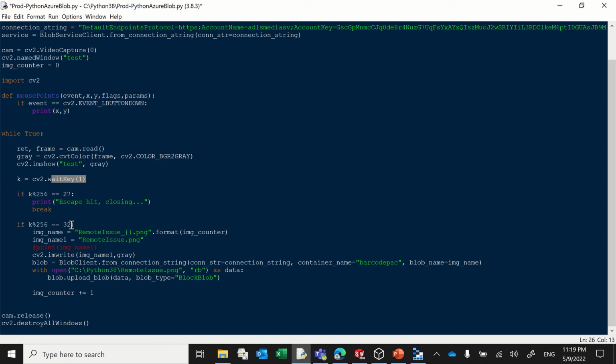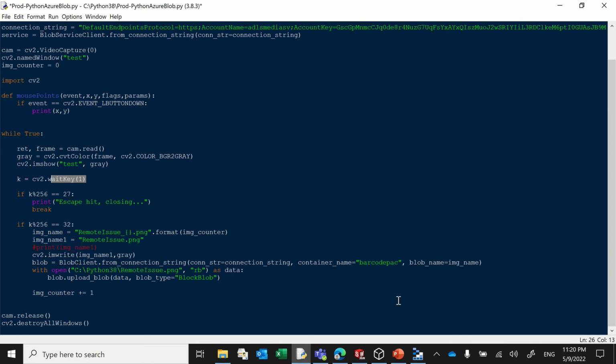But if I say 32, then that is equivalent to pressing the space bar. Alternatively, I could use the ORD function within Python that would convert it to a Unicode, and then I could say ORD S, which would mean using the save key. But in this case, it's doing the space bar. It doesn't matter. And then I'm going to cycle through over here, and as I keep pressing the space bar, I can capture multiple images into my storage account. The name of this is going to get updated from remote 0 to 1 to 2, and so on and so forth. And then I'm going to write this.